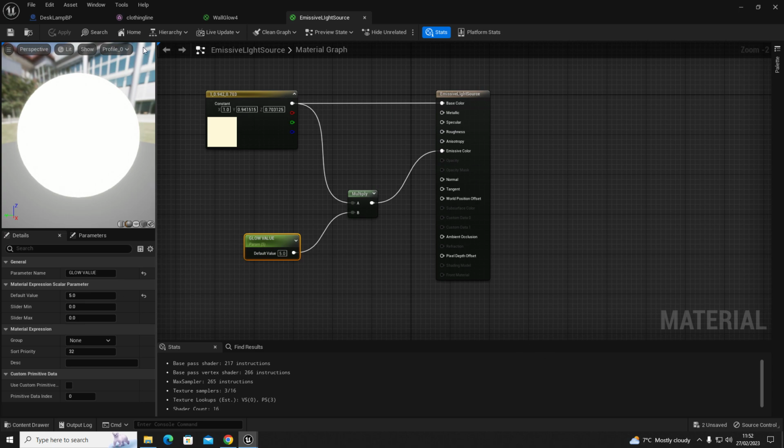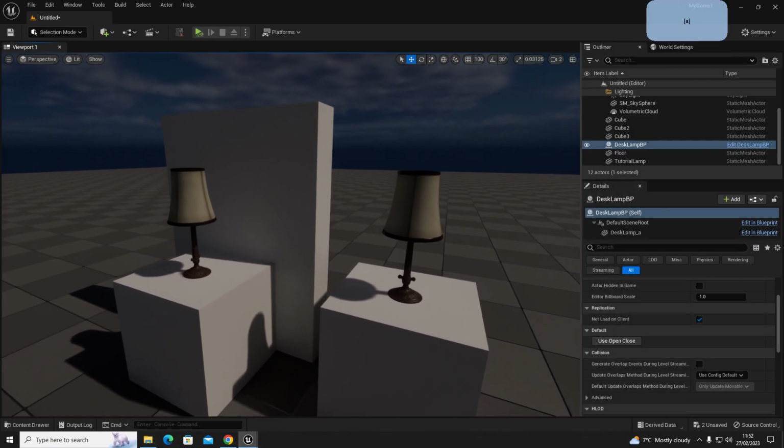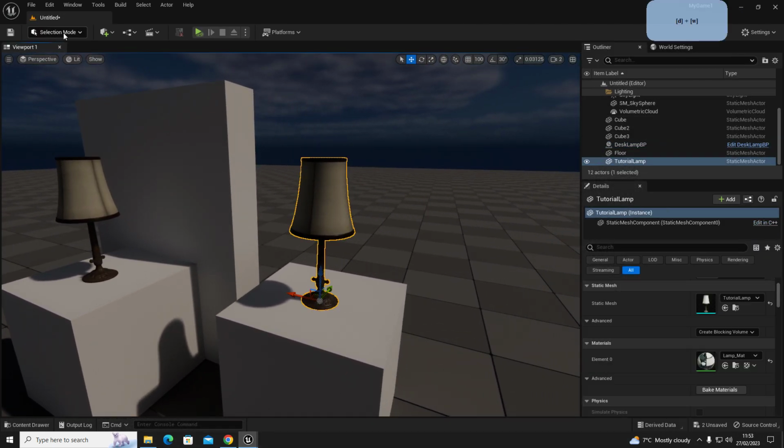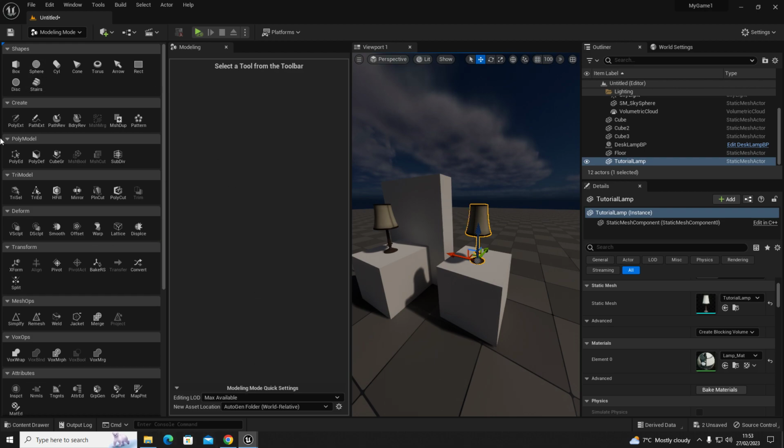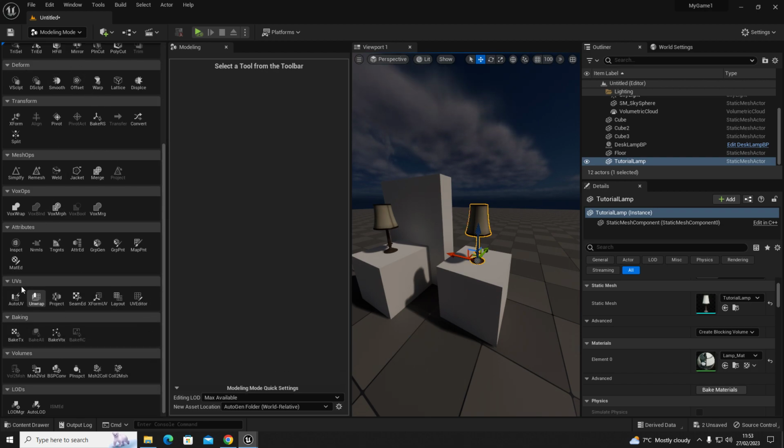So now that we've done that and we have our emissive light source texture, we can ignore this. That's just something I'm working on. We can then minimize this, and we can go into our lamp. Up here we'll have selection mode, so you can see where the mouse is now, and then we're going to click the drop down box and we're going to go into modeling. Now if you've never used this before or you're very new to Unreal, don't be put off. We're not going to go through all of these tools. We're only going to scroll down until we see Matte Ed. It's not two guys, it's literally just material edit.